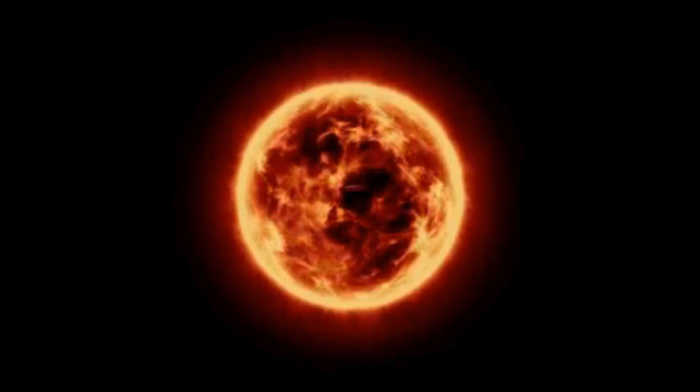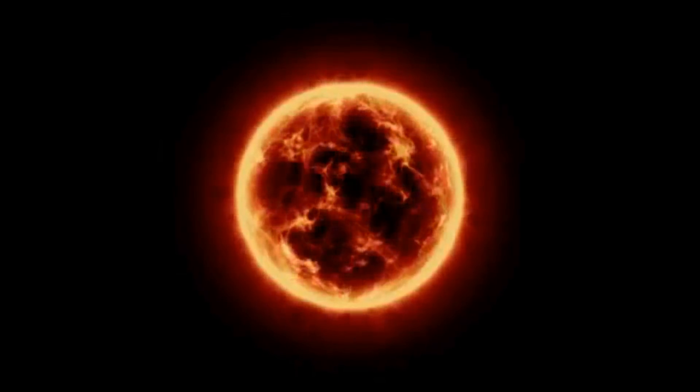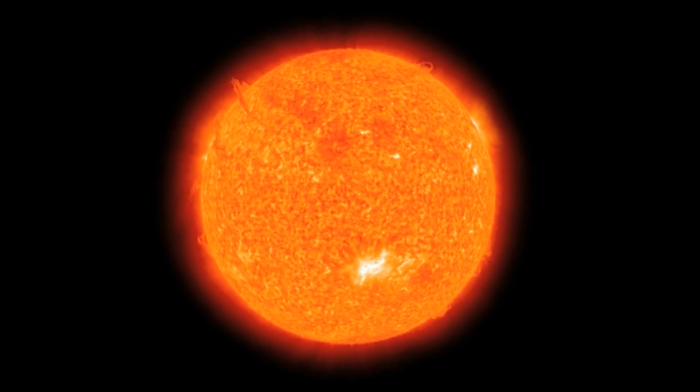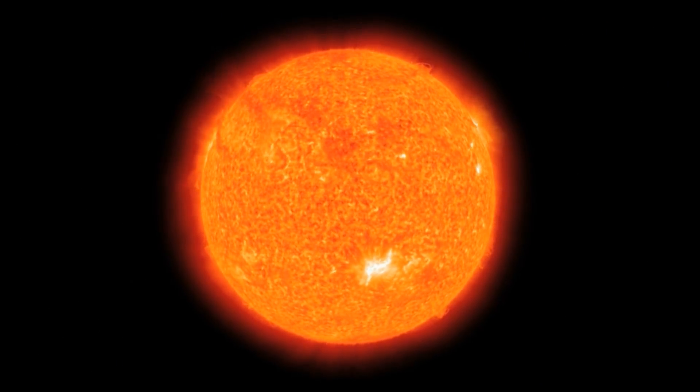Many people forget the sun is simply a star. At night, we see thousands of stars in the sky, and perhaps to some distant galaxy and some other life form, our sun is just another star in someone else's sky. Life, warmth, and energy are just some of the basics our star is capable of doing. Throughout our lifetime, we will get to experience the phenomena that involve the sun.